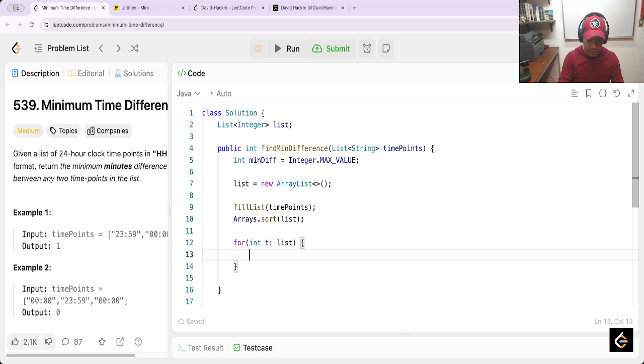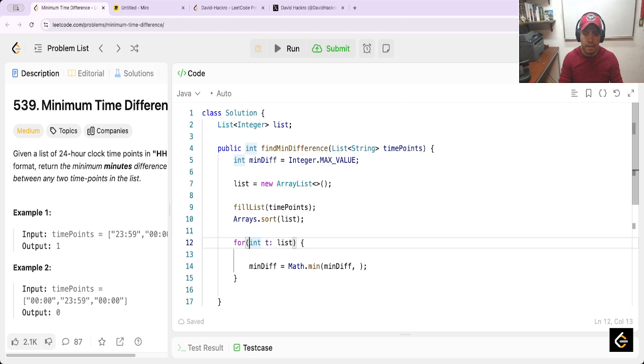Yeah, and here is min diff equal to Math.min between min diff and this list with the previous.